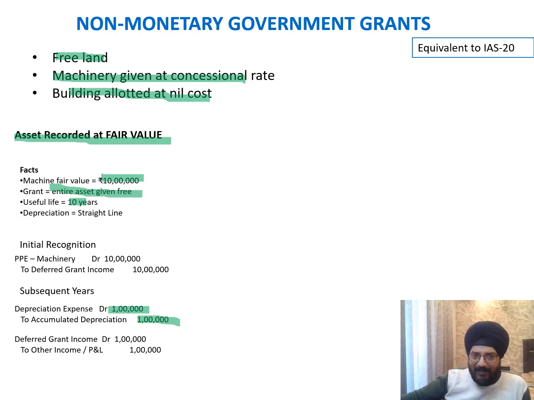1 lakh. And then likewise, we have to create a deferral income here by debiting the deferred grant and crediting the P&L. Because we have credited the deferred grant in the first year, it has to be recognized on a year-on-year basis over the life of the asset. So this is how we do the treatment of a particular asset when we receive that grant from the government, not in form of cash but in form of an asset. So move to the next slide then.